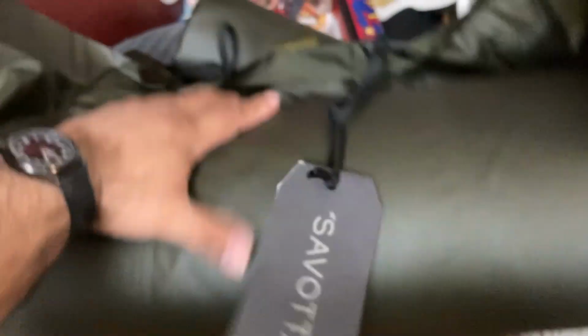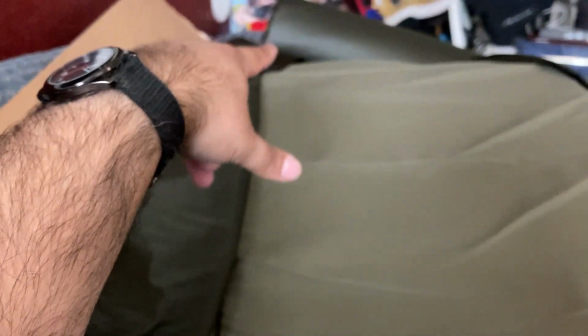The straps to hold it down while it's rolled up or attached. And like I said, there's flaps on each side. You probably can't see it too well right here. But this is basically what it was rolled up to. We unrolled it. There's the rest of the roll over there.